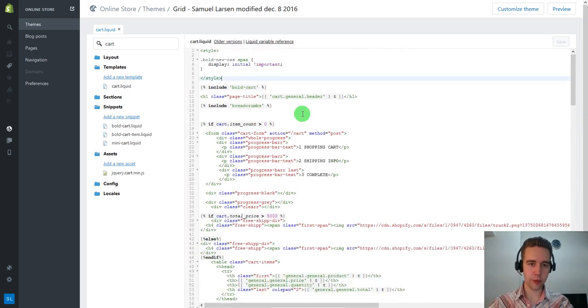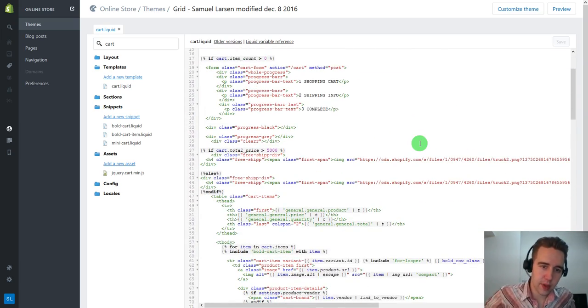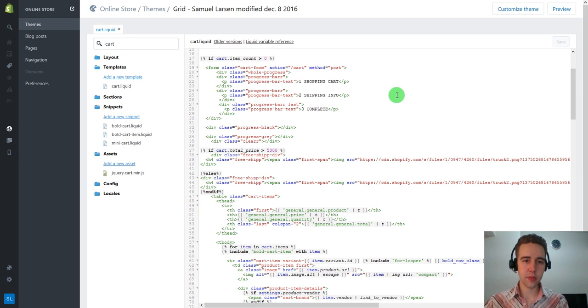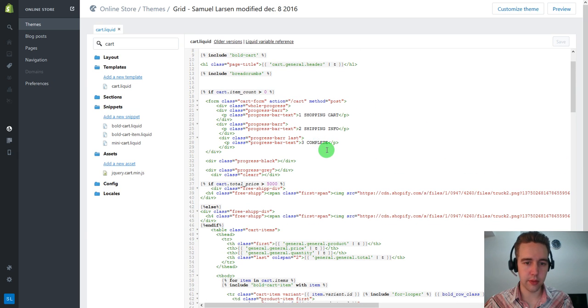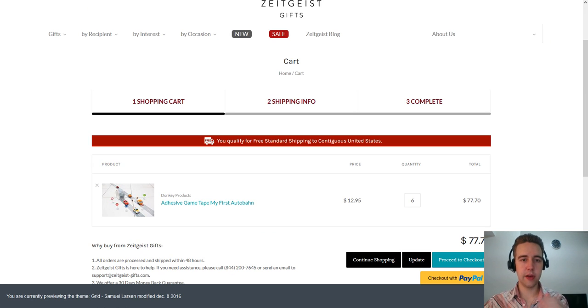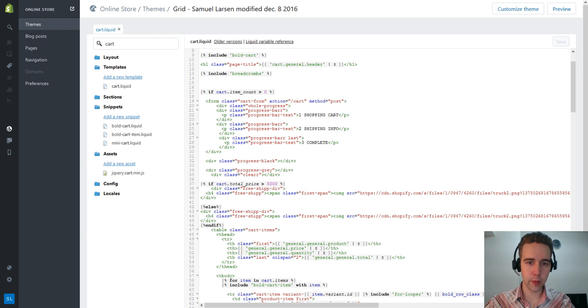But what we really want to find is the spot where we want to add our snippet. Here we have a little bit of a progress bar. So what we want to do is have this just under that. So this is our spot. This is where we want to add our code here.